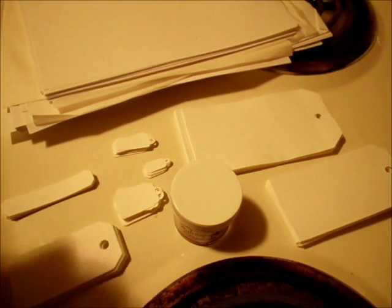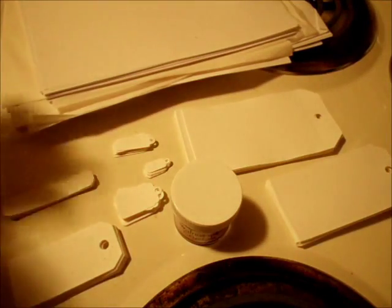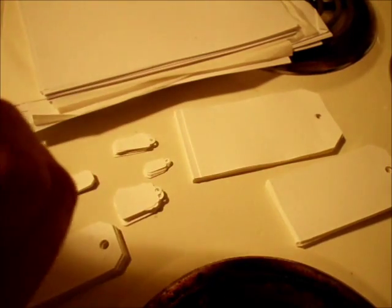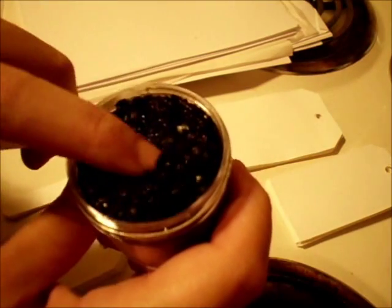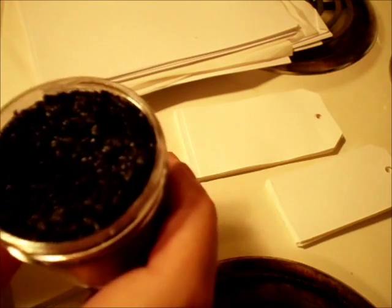So, I mean, tea is fine. I'll use tea sometimes. I don't use it a lot because I actually drink it. So, this is what the walnut ink crystals look like. I'm guessing when I use this and they get in the water, if it touches my fingers, I have a feeling my fingers are probably going to change color as well.